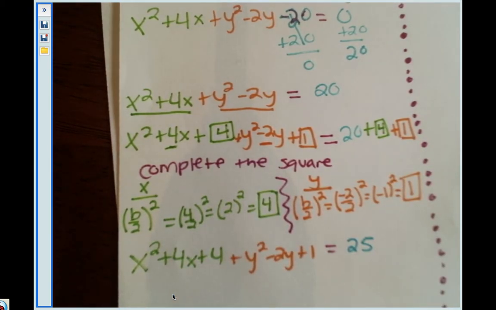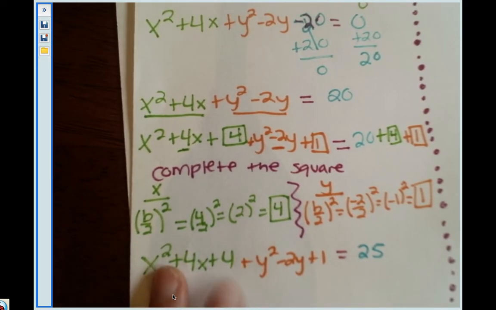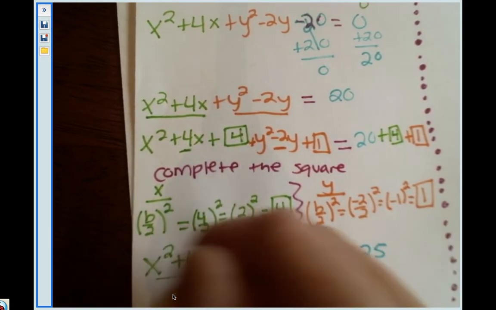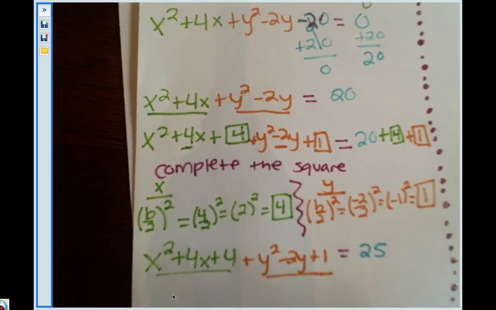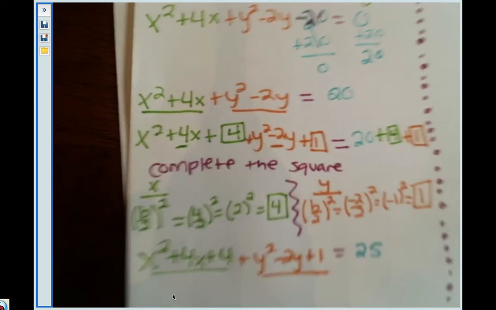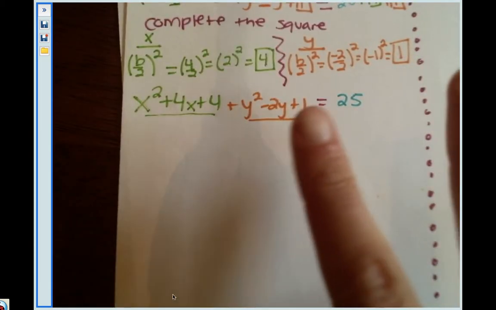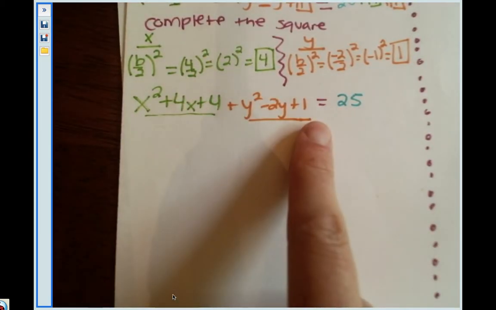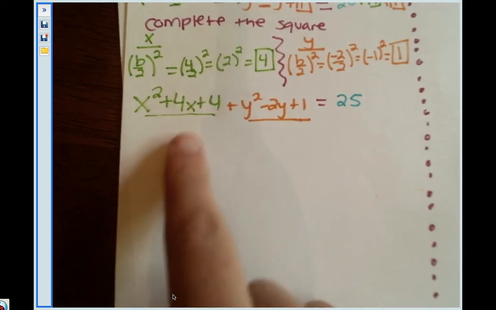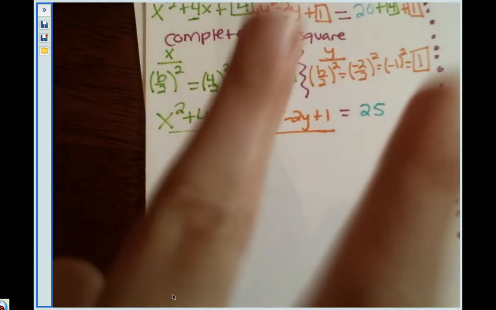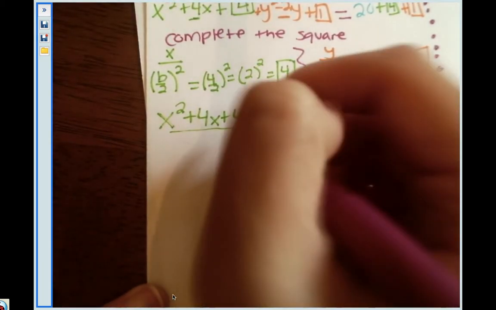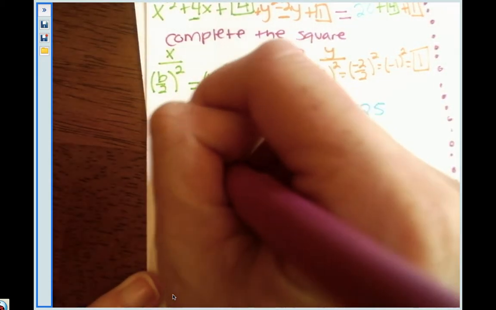The final step when we complete the square is to write this as a binomial squared, which the way we do that is by factoring. So we're going to factor real quickly. We're going to factor twice, once with these and once with these. And after that, we'll be done. So from here, we're going to be sliding and dividing twice. Double the slide and divide means double the fun. So now we're sliding and dividing.